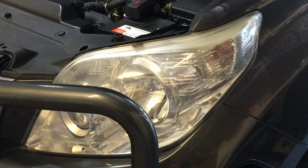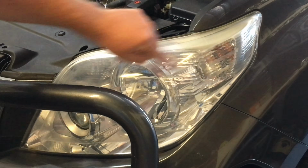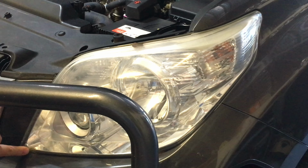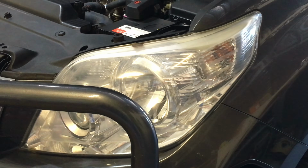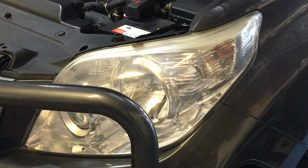You do not need headlight protectors. They're just untidy, painful things. You got to put this silly sticky stuff here. They rub on the side and scuff it up here, and look where the hooks are. Can you see that down there? See that? And another one down here, right? And they're faded on top. If you want to look after the fading, we're going to have another video on how to look after the headlights and how to clean them up.